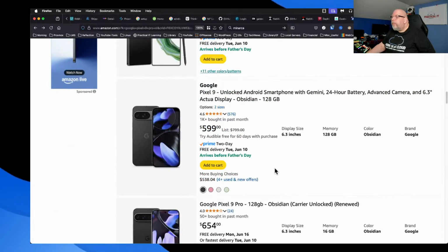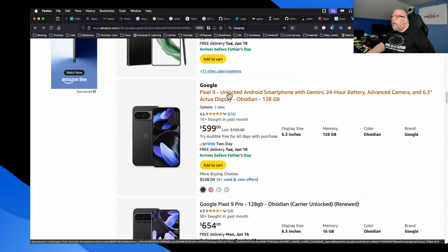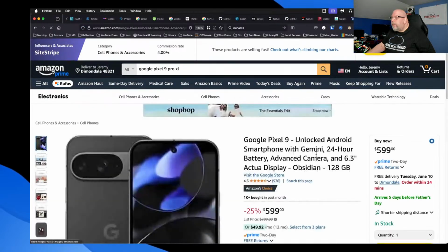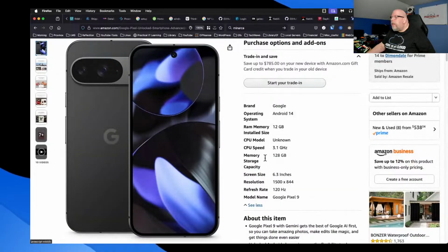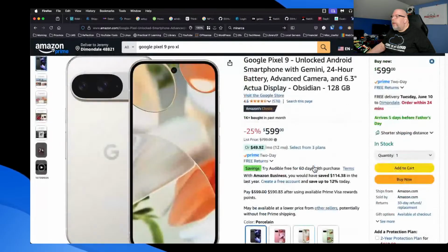Honestly, the 9 is, what's the size screen on that? 6.3 inches. So that's 0.2 inches larger than the one I've got.